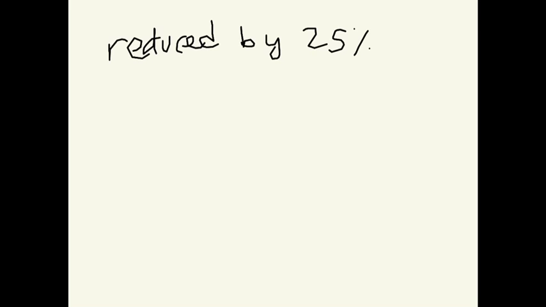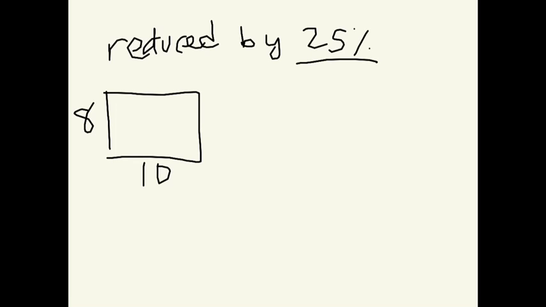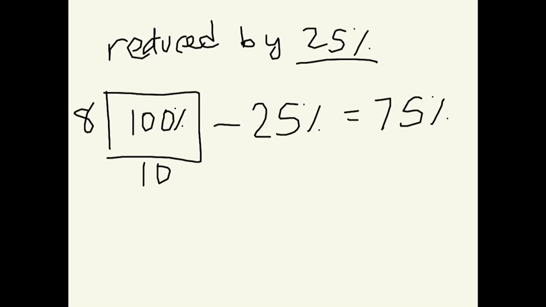In E, Maggie must also produce a print whose area will be reduced by 25%. So we have to determine the dimensions of the print to the nearest hundredth of an inch. Alright, so first thing we need to do is figure out, if we're going to reduce it by 25%, how big is this photograph right at the moment. Okay, so it's going to be an 8 by 10. We're reducing the area by 25%. So if this is 100% of the photograph, we're going to subtract 25%. That leaves us with 75% of the photograph.